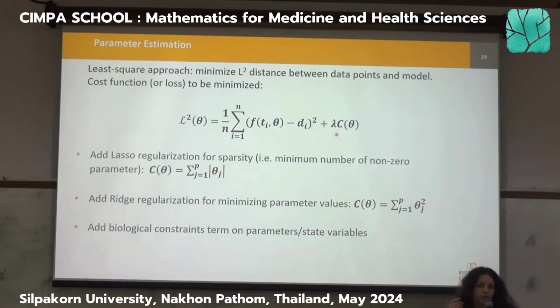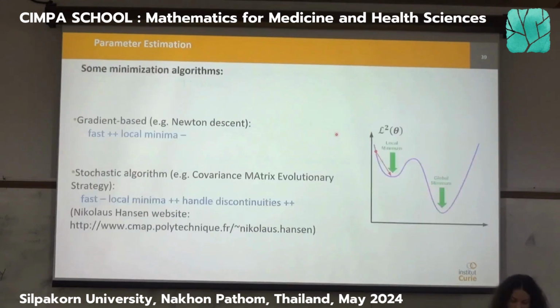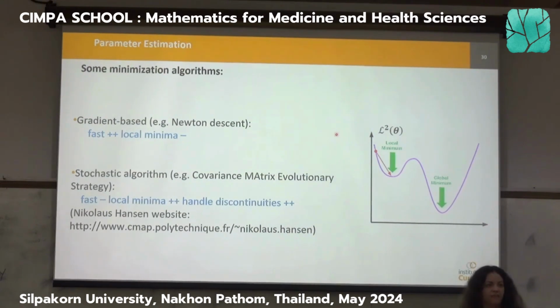Okay? If you are 100% sure that the constraints need to be fulfilled, you can just say if it's not fulfilled, put a very, very large value in my cost function. And if you do that, you will have cost functions that explode for some values of the parameters, and hence you will have a cost function that is discontinuous, not continuous anymore. And you need to be able to handle that, and CMA-ES is actually able to handle this type of discontinuities.